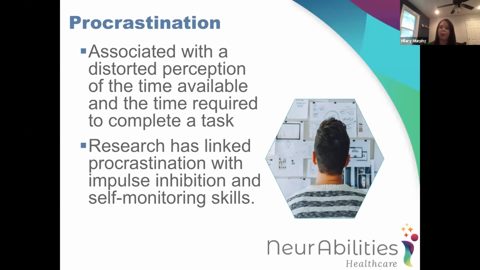But there's also the idea that for people who procrastinate, people who put things off until the last minute, there's this disconnect, this difficulty in estimating how much time we have to do something and how much time it actually takes. That's a big part of it. People really will believe that they can do something much faster than they really can. So let's go back to the example of a student with, let's say, a book report or an assignment for school. They might look at that assignment and say, I could do that in 10 minutes. When in reality, it's a research paper. And a research paper takes a lot more than 10 minutes.